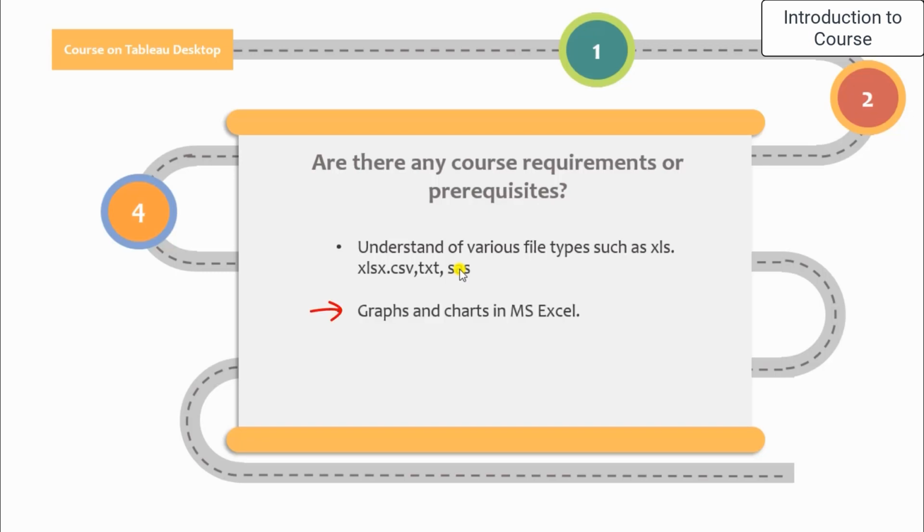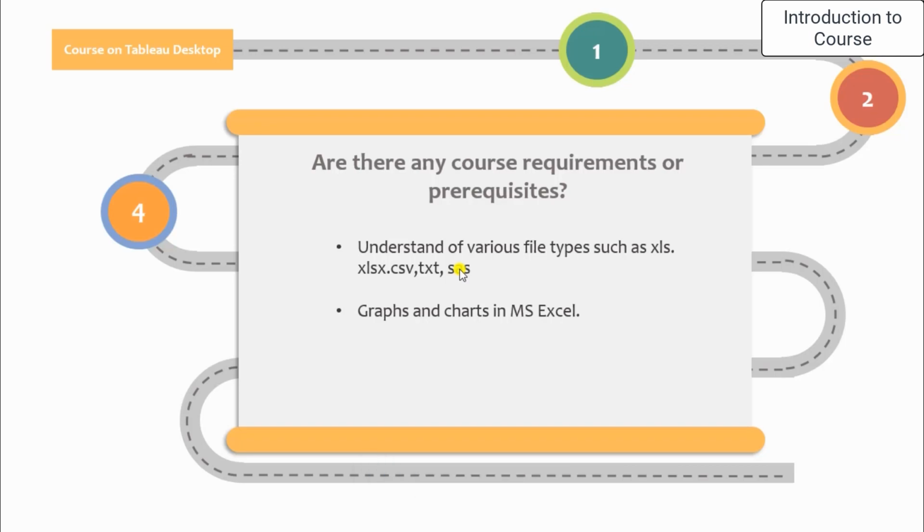Graphs and charts in MS Excel, yes, as I mentioned earlier also, in terms of the data visualization techniques that we said we'll need, you have to have knowledge of graphs and charts in MS Excel. When I say charts and graph knowledge in MS Excel, it doesn't essentially mean that you just drew a graph and chart. No, you should also be able to work on the legend. You should also be able to work on the axis formatting, how to generate the trend line, the overall formatting of the graph. So it has to be a comprehensive package.